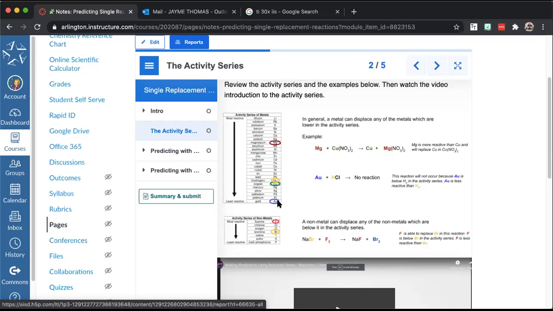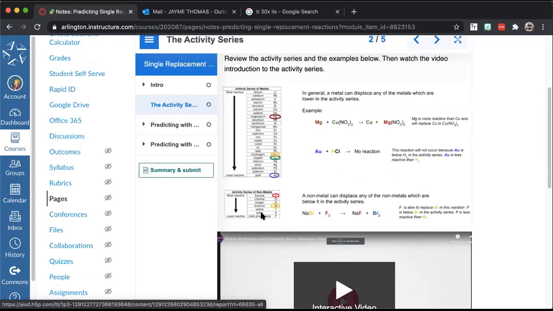Okay. The nonmetals, the concept is the same. They work the same way. If it's higher, it's going to replace it. If it's lower, it will not, and it'll be no reaction. And so for this one, the single element is fluorine. Now notice that it's F2. That's because a lot of these elements on here are diatomic. Fluorine, chlorine, oxygen, bromine, iodine, all 5 of those are diatomic. So you have to remember that when it's by itself, not in a compound, it's always like F2. Or if you have oxygen, it's always O2. Or if you have hydrogen, it's always H2.